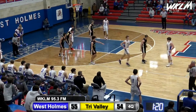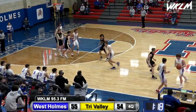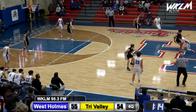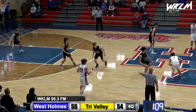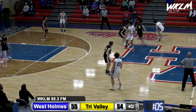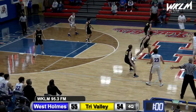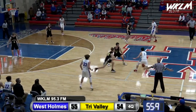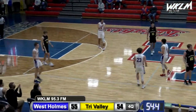It'll be Blake Morrison at side court to inbound the basketball for the Knights. His pass to Miller. Hands it back off to Blake Morrison in front of that midcourt line. Morrison dribbles it. Bounce pass goes over to Miller. Back to Blake Morrison. Jab step, Morrison. Dribbles it against Alex Williams. Now high on the right side. West Holmes spreading the four here with this dribble and that 1 point lead. That pass to Peyton McKinney. Back to Blake Morrison. Morrison dribbles it, double team, and going to be a foul called.